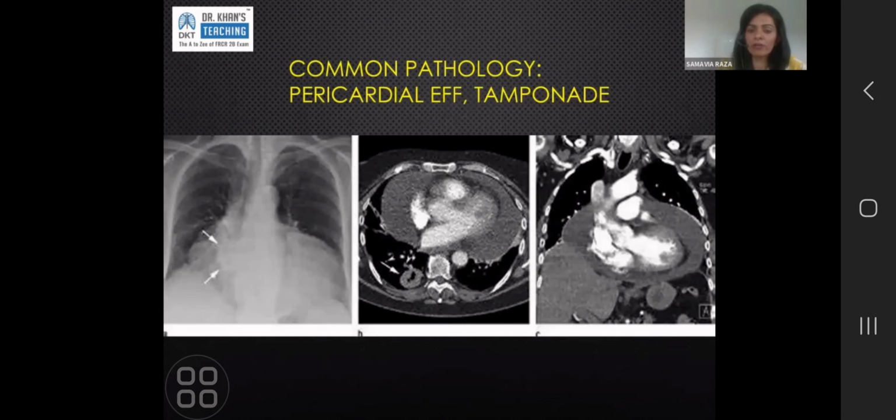The other common scenario sometimes registrars get wrong is they seem to think that you can diagnose pericardial tamponade on CT. So pericardial tamponade is a clinical diagnosis. It is acute compromise based on a large pericardial effusion or constrictive pericarditis, or anything acutely constricting or preventing the filling up of the heart. That is pericardial tamponade. It is a clinical diagnosis. It is not a CT or imaging diagnosis.